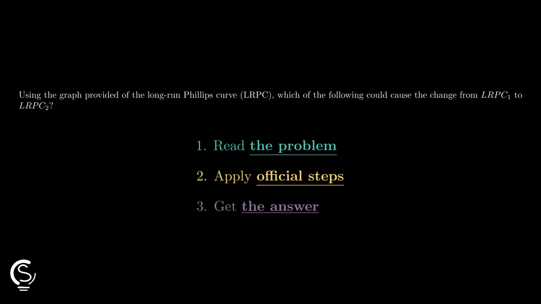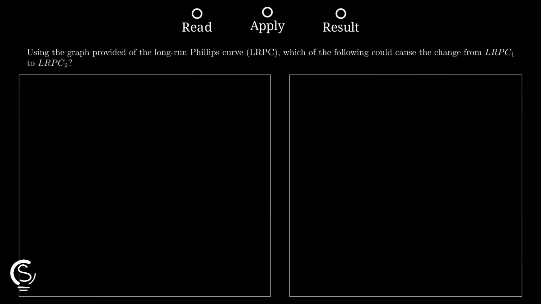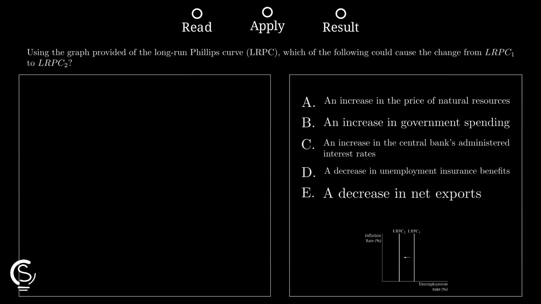I got your back. Economics graphs can be tricky, but we can solve this shift in the long-run Phillips curve together. Let's find out what moves this vertical line. The long-run Phillips curve represents the natural rate of unemployment in an economy. When we see this vertical line shift to the left, it means the natural rate is actually decreasing.